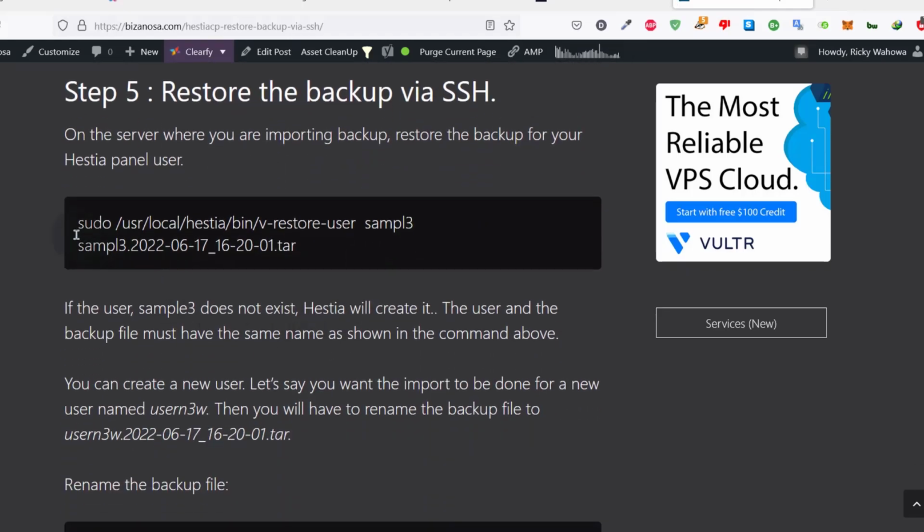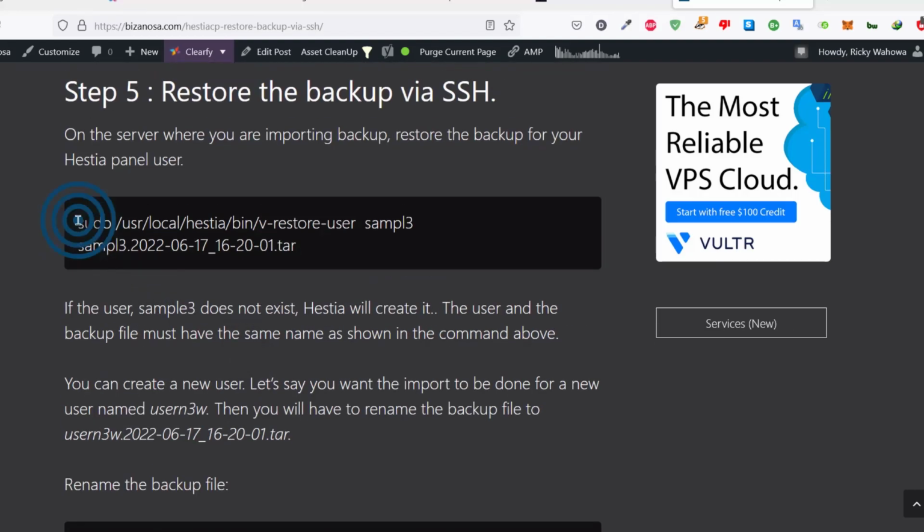Now to restore the backup, you're going to use this on Ubuntu. You have to add all this. Just add this. If you don't add this and you only use that, it's not going to work. So this is restore user, and then that is the username that you're restoring for, and then this is the file that we are restoring. Now, if you want a different username, change the username there, and also change the username on the file there. The first bit of it, make sure you do that if you want to change the username.